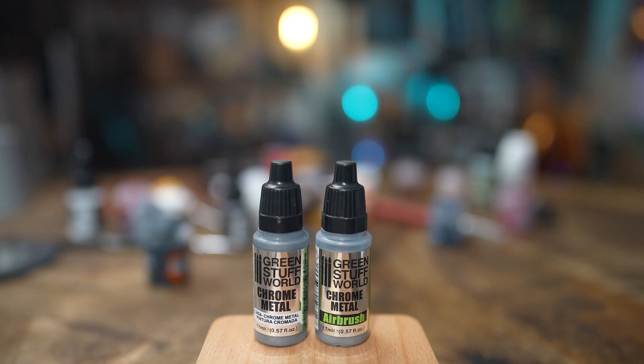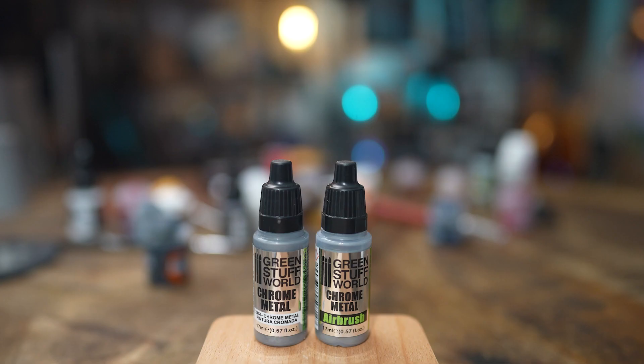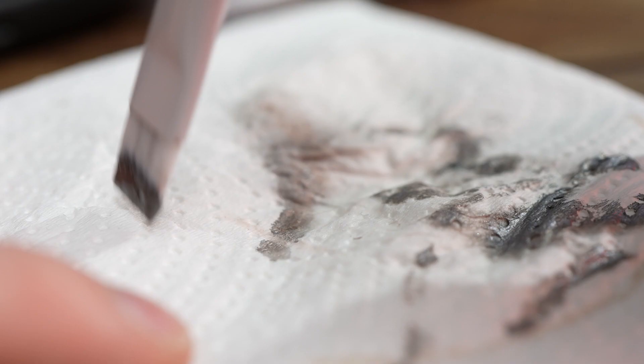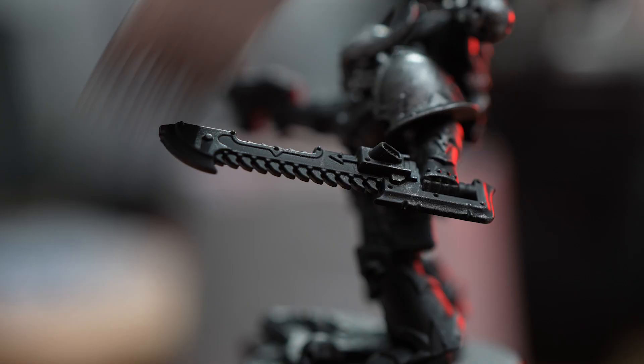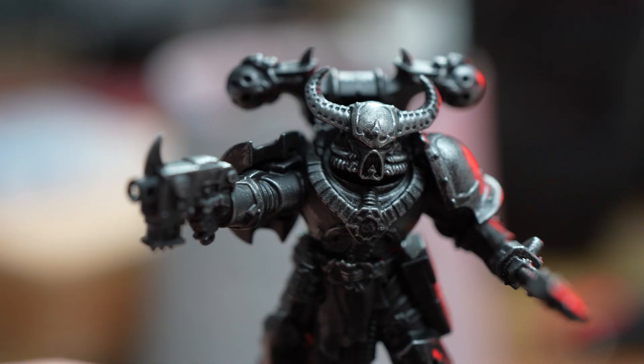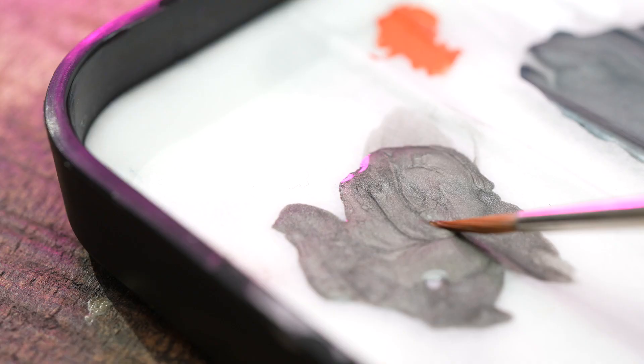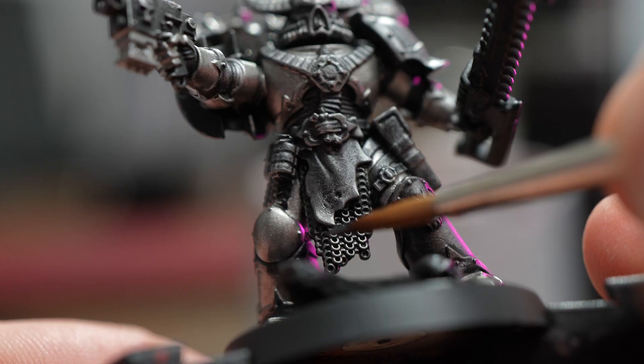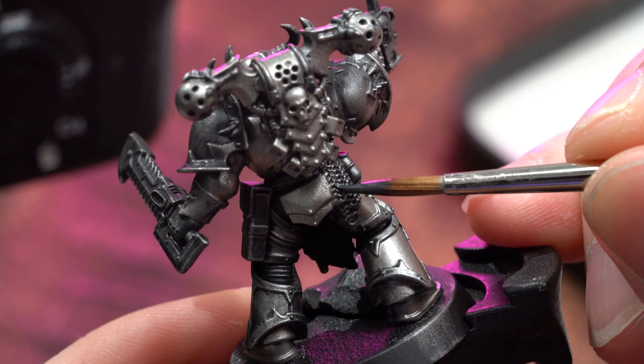For those of you that have watched part one, you might remember I had a bit of a nightmare with Green Stuff World chrome paint. None of that this time — got the real deal. So I started from black and I dry brushed Lead Belcher over the top. I really like the trim of Pete the Wargamer's marine so I wanted to replicate that, but with the armour from Juan Hidalgo's tutorial with the shading and colours from Duncan's tutorial. After dry brushing the model and preserving it on the trim, I filled in the panels with the Belcher by hand, which took ages.